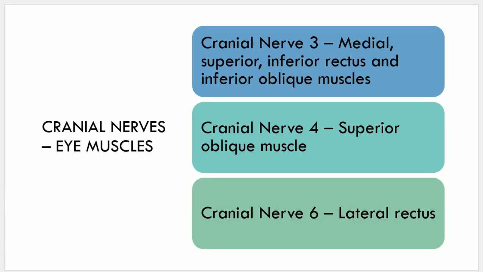All right, cranial nerves to the eye muscles. Cranial nerve 3, medial rectus, superior rectus, inferior rectus, and inferior oblique muscles. We talked about this in muscles and cranial nerves lecture. We're just going to touch on this to remember it. Cranial nerve 4 goes to the superior oblique muscle, the little loops that you can look at an angle. And then cranial nerve number 6 is lateral rectus muscle. That's the muscle on the outside of your eye. And that's it. We're not going to spend time on this.